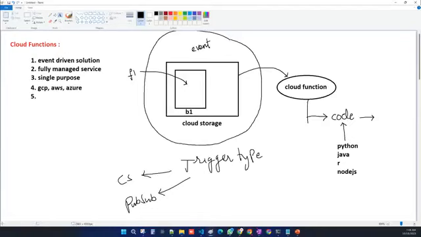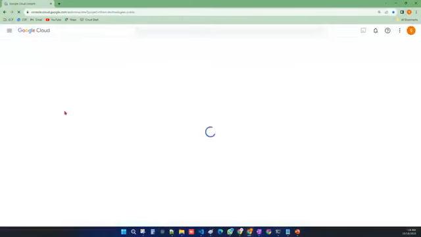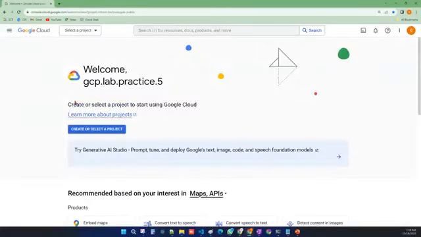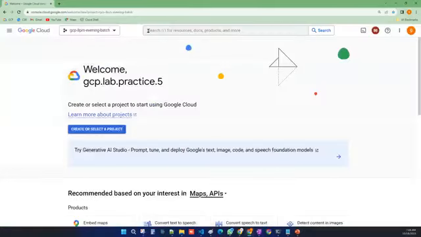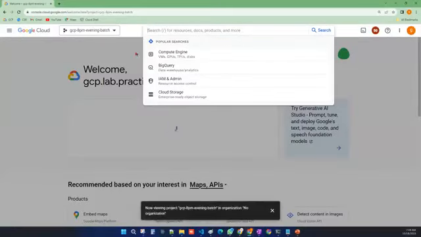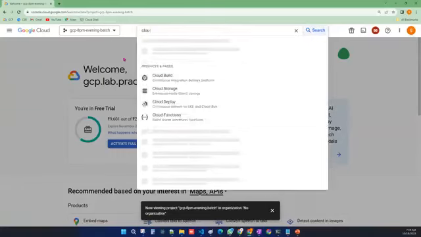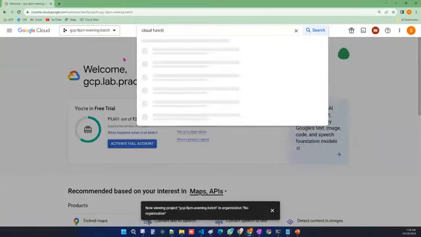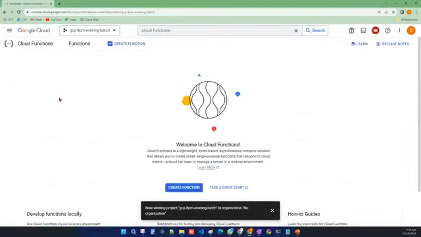So if we go to the cloud function, you can see it here. Cloud function is an event-driven solution.